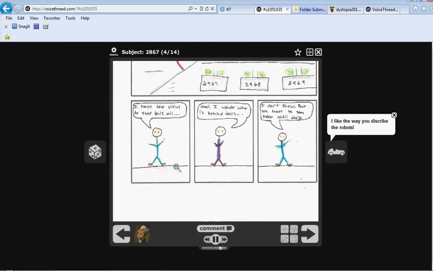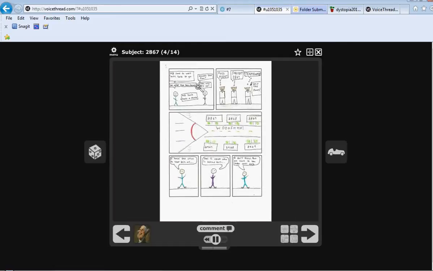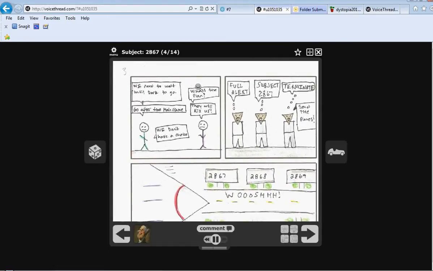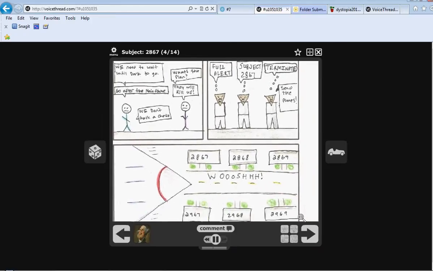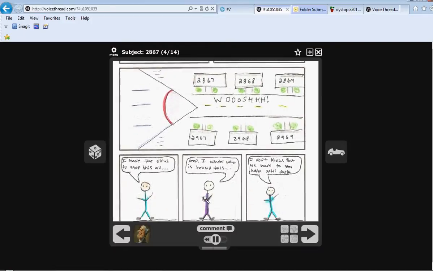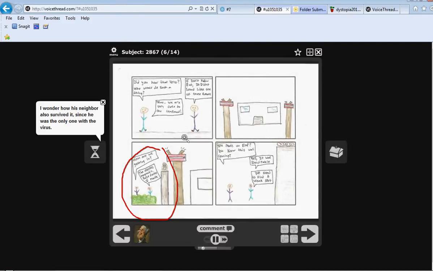And again, if you look at this graphic novel, it's very simple drawings. This is something I could actually draw, and this is fine. This is what you can do. You can draw stuff like this, but it's the amount of effort you put into the background and the dialogue and the other things going on in the story. So you've got to pay attention to that type of stuff.